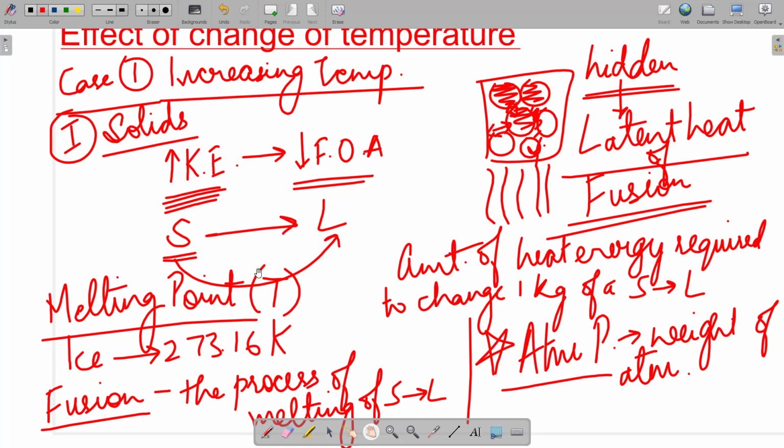But also the heat that is being used up is generally not seen after some point of time. So where is the heat going? Actually, it's somewhat termed as hidden. So in scientific terms, we name it as latent heat. And since we are learning about fusion here, this would be known as latent heat of fusion. What is latent heat of fusion? Amount of heat energy required to change 1 kg of a solid into liquid at atmospheric pressure. What is atmospheric pressure? Pressure exerted by the weight of the atmosphere.